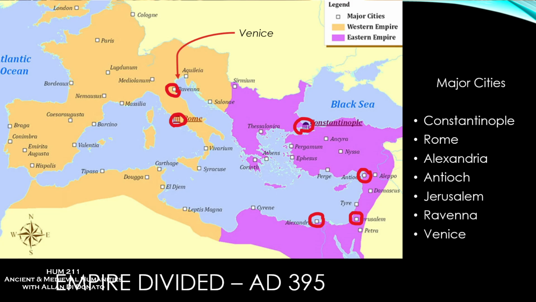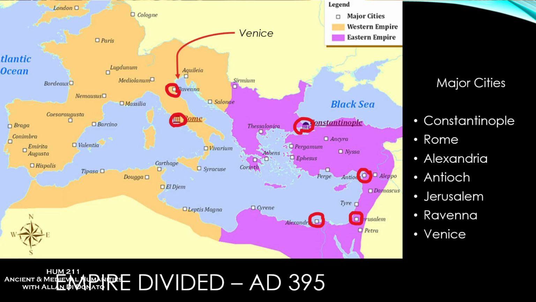Now, Venice actually shows up for the first time historically, or gets its beginning in the late Empire, actually in the middle of the 5th century. Around 452, the Huns, under Attila, attack the nearby site of Aquileia, which you see on the map right next to Venice. It was during the destruction of Aquileia that you've got a flight of a lot of the people from that region into the islands and lagoons to seek refuge, and some of these are going to eventually grow into the state of Venice.